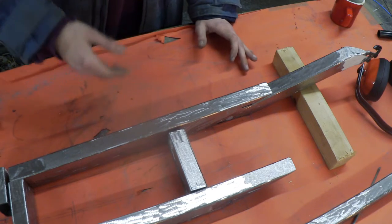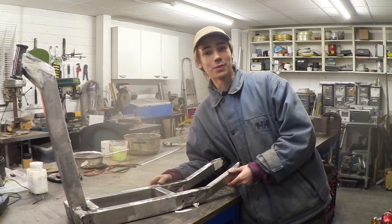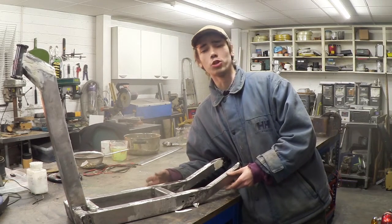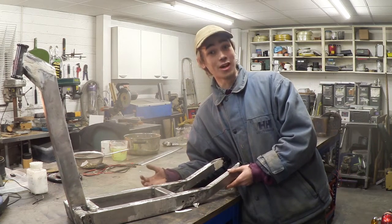So what I'm going to do is weld this all together, and I'll show you what it looks like once I'm done. So this is the frame completely welded together, and I have to say it is truly something of beauty. And there's something else I should mention. It's incredibly strong.